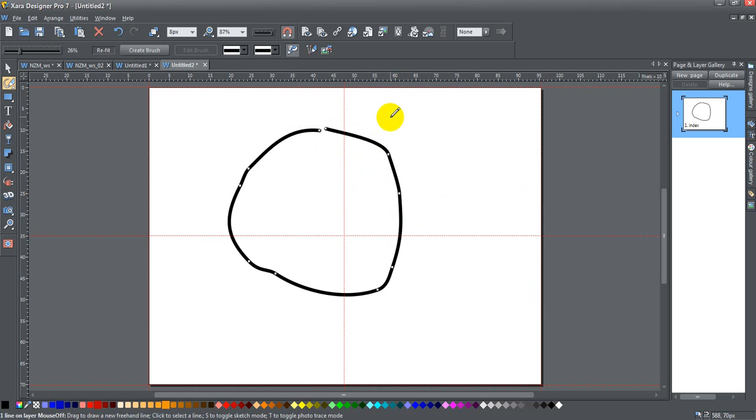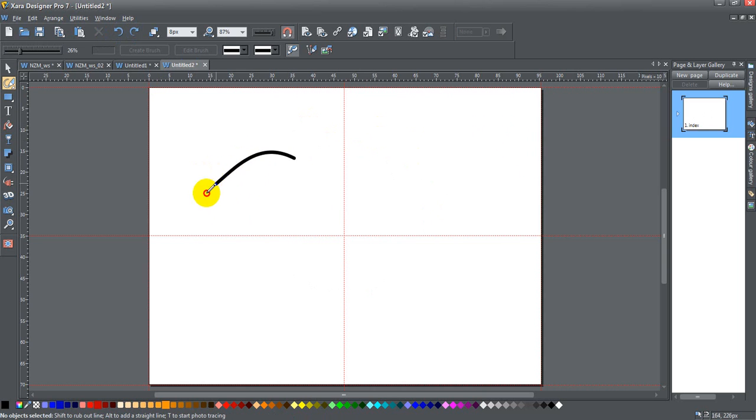Yeah? So that's called erasing while drawing, and again, holding down the shift key is what allows you to do that. Now, once I've done this, I can't really do anything more with it. So once I've let go of the mouse button, I can't go back to erasing it. I can't hold down the shift key and erase again. So let's get rid of that.